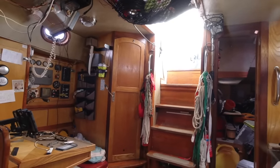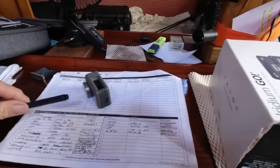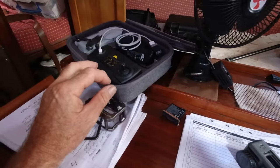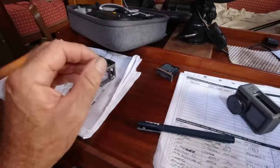While it's relatively calm outside, I'm in here doing paperwork for Australia. I have to list down all the serial numbers of everything electric on my boat. So that's an awful lot of stuff. I'm having to take apart camera gear.